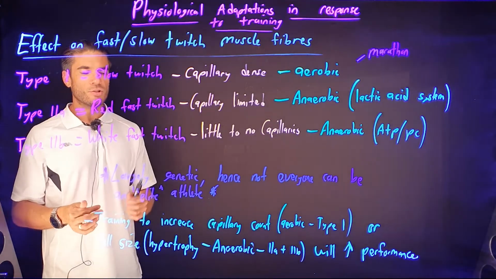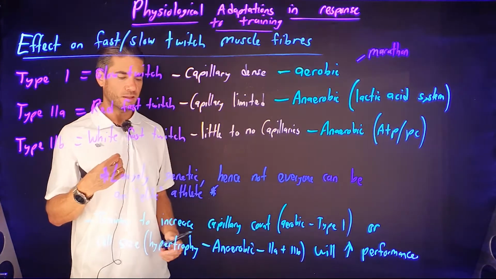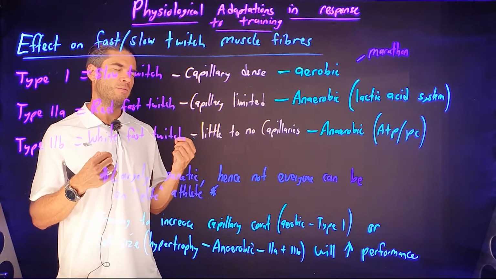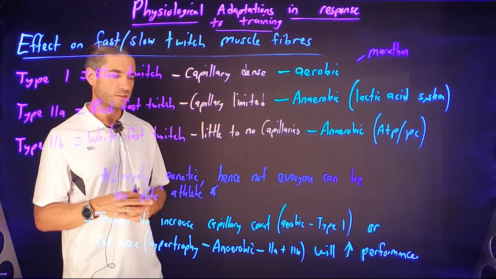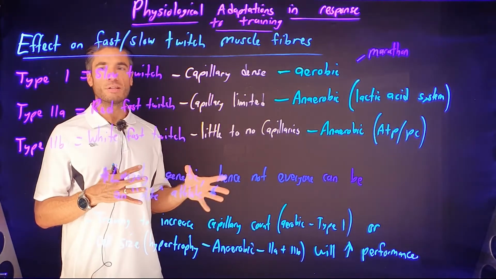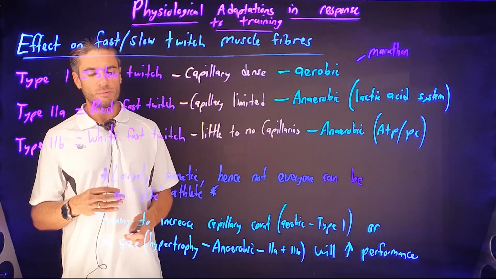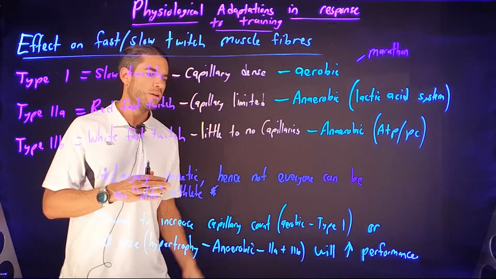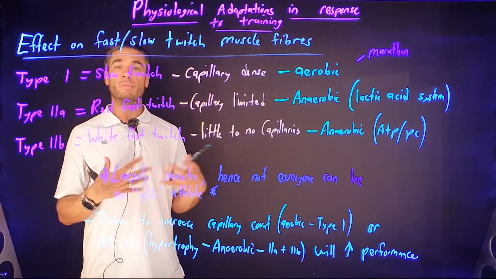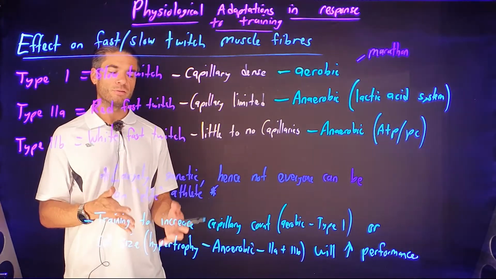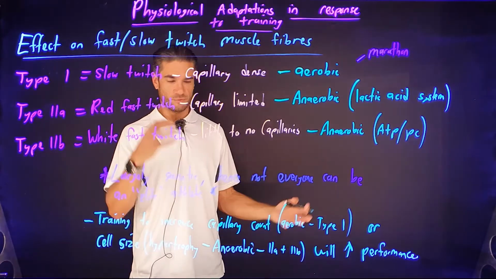So while it's largely genetic, you can't just train to change your fiber types, okay? To a very minute degree you can, but it is that little that you don't comment about it in your answers, all right? So I can't just go and do a whole bunch of training and all of a sudden go from all type 1 fibers to all type 2 fibers. It doesn't work that way. But what we can do is increase our capillary count. So remember, if we're an aerobic training type, we can increase the capillaries through training adaptations to make them more efficient, or we can increase our cell size, so looking at hypertrophy for anaerobic work, so type 2A and 2B fibers, and therefore that is how we get our increased performance, all right?